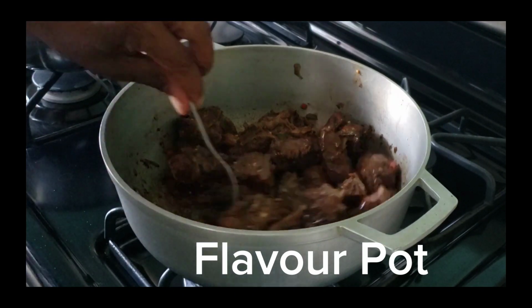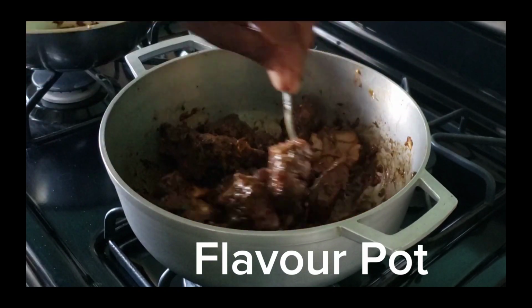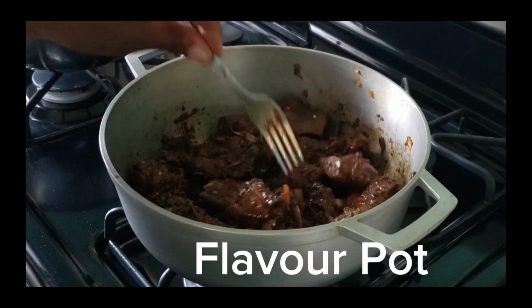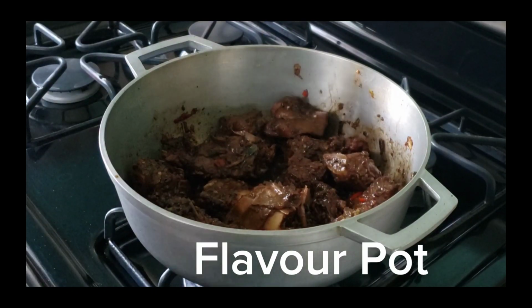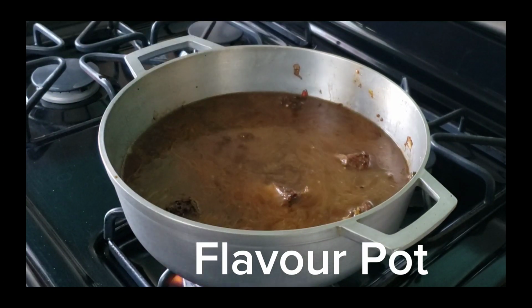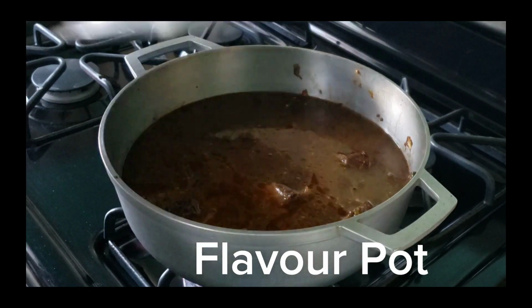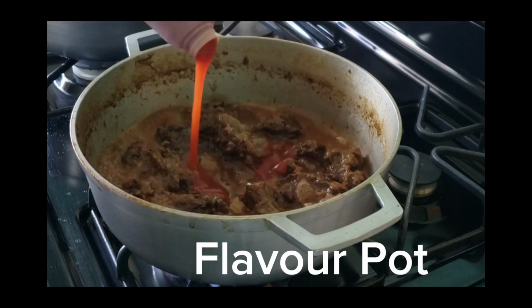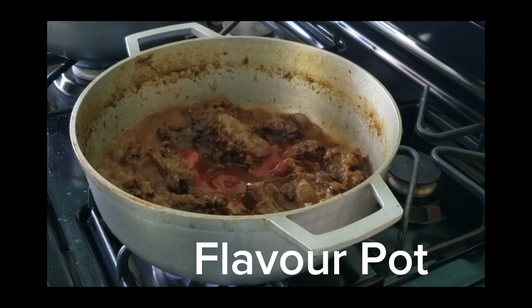Just before the juice dries out, I am gonna add water, about 2 cups of water, or enough water to cover the beef, and I am allowing the beef to cook on high heat. Gonna keep adding water until the beef is cooked. So as you can see, the beef is cooked.